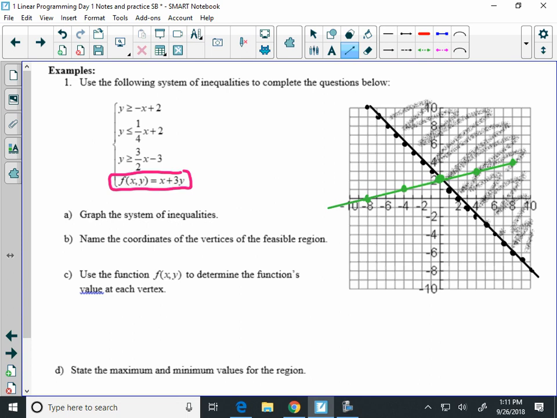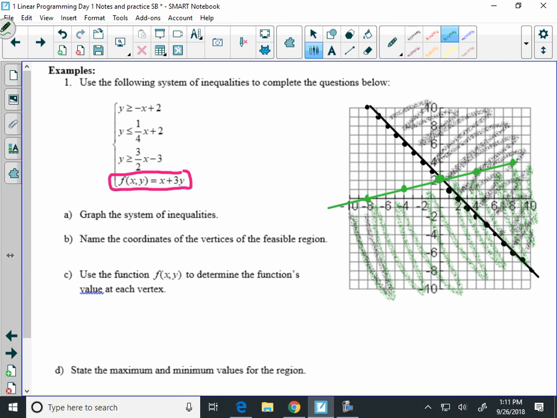Now if we're going to shade that one, it says y is less than or equal to. Where would you shade? Above that green line or below it? Below it, for less than or equal to. So, oh, I wanted green. Here we go. So we're going to shade down in that region. Now you should start to see a little sloppy part over there that has black and green shaded in this portion over here. So now we have one more graph.